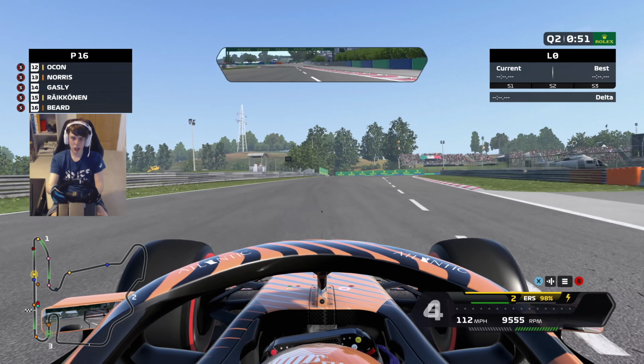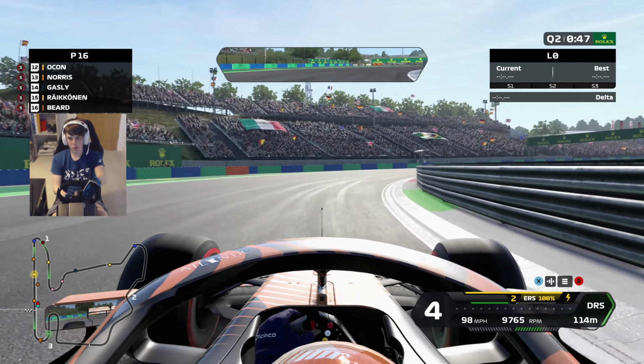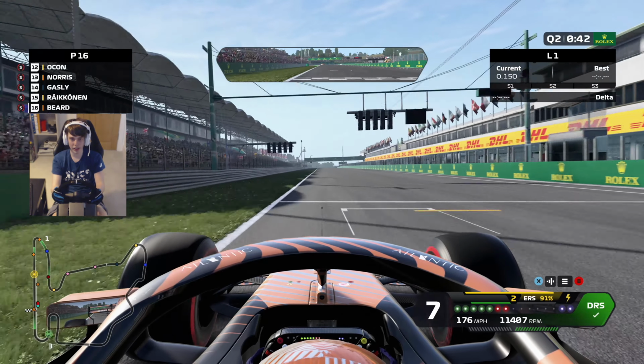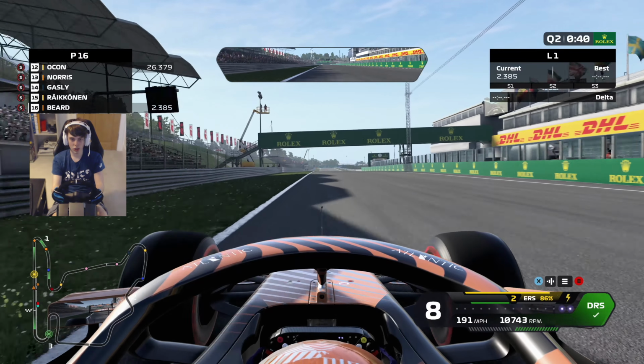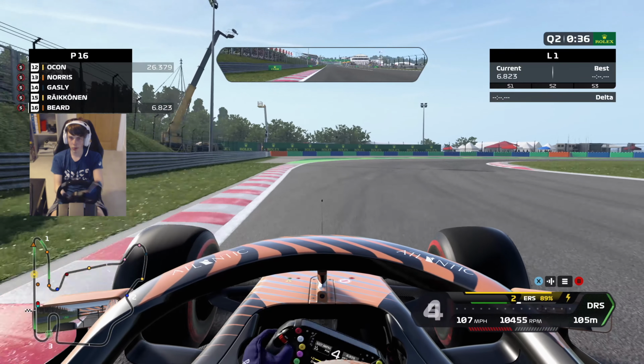So here we are then in Q2. We are only going to get 1 shot at a lap here, so we need to try and keep it nice and tidy, but we're going to need, again, about the same time as we set in Q1 if we want to be into Q3 nice and tidy there. So a mid to high 13 is what we're going to be looking at here.